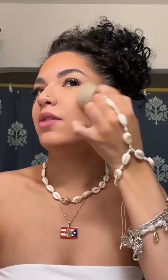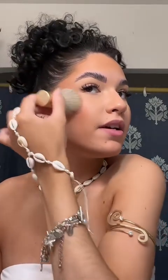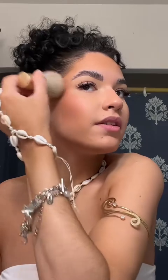Finally, I'm going to use their kabuki brush to apply my blush. So this is in the Juvia's blush Rouge Volume 5. So I'm going to use that, and I'm just going to apply my blush. Oh wow. Like, look at that. This is actually applying it so nicely. I barely had to literally blend. Oh yeah, this is definitely a kabuki brush I'm going to be using a lot.